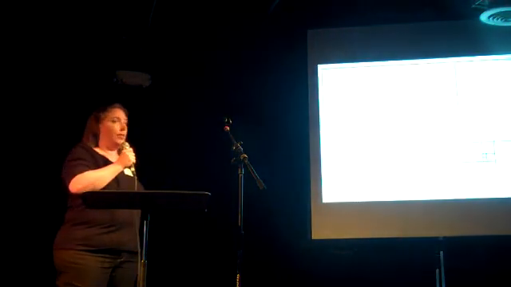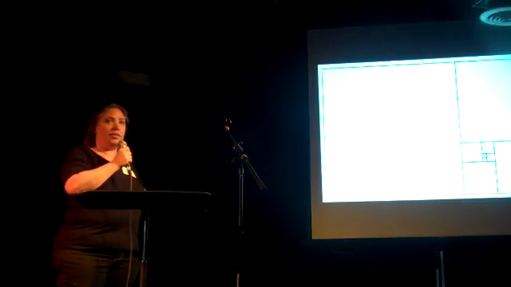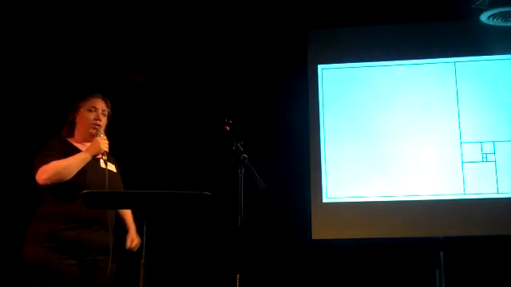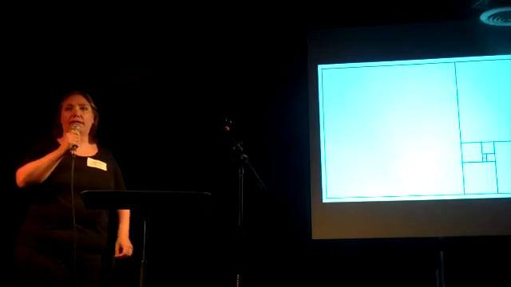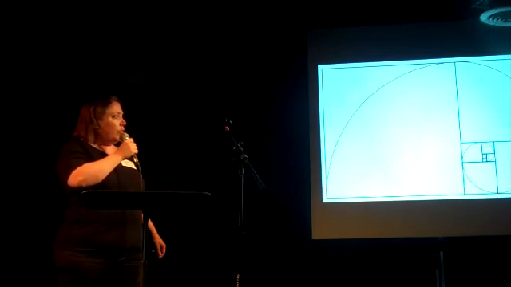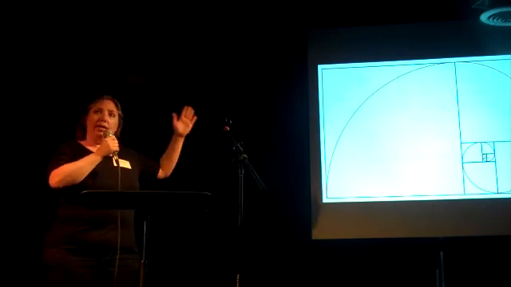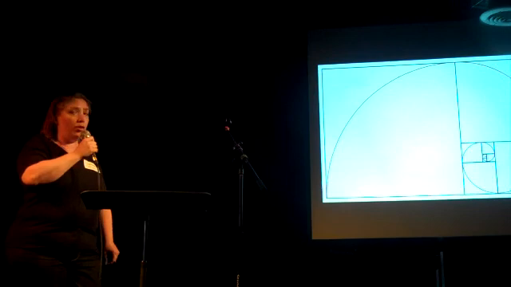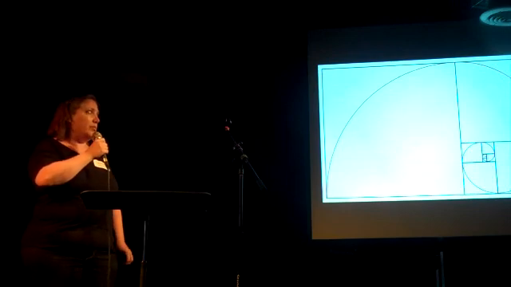And there are some interesting things you can do with these numbers. One of them is if you take squares and make the squares the size of the Fibonacci numbers, you can set them up in a rectangle like this, and it's a very special rectangle called the golden rectangle. One of the cool things about it is that you can take a square away and you retain the rectangle. Another thing you can do with it is draw a curve in it. It's called a Fibonacci spiral.